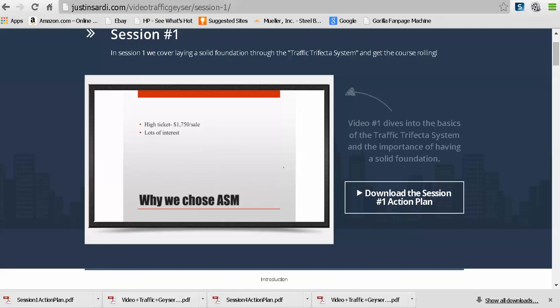Another reason we chose ASM is because there's a lot of interest, a lot of pre-launch buzz. They didn't actually build it up as much this time, but we looked at how these product creators have done in the past, and they've launched ASM before. We knew that they were very good at generating a lot of buzz, and when the gates open, people are actively searching for this product. A lot of people are on the mailing list and willing to buy, and a lot of times they are already sold on the product, they're just looking for a good bonus.